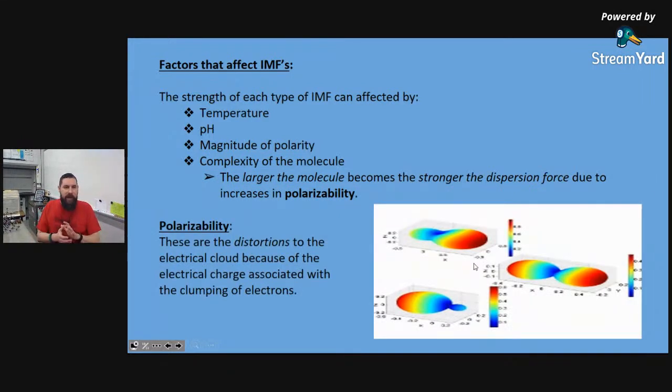Okay, so the complexity of the molecule, and that complexity, what we talk about is something called polarizability. So another term for you, the last term, polarizability is simply the distortion of the electron cloud because of the electrical charge associated with that clumping. Again, if you look at these diagrams, if I clump just a small amount, I get a small polarizability. Again, equal clumping, this would be like a non-polar, other than towards the ends, you can see the red, I get a much higher polarity than I do in the center. And then this here, again, a large electronegativity difference or a large complex molecule, larger polarizability.